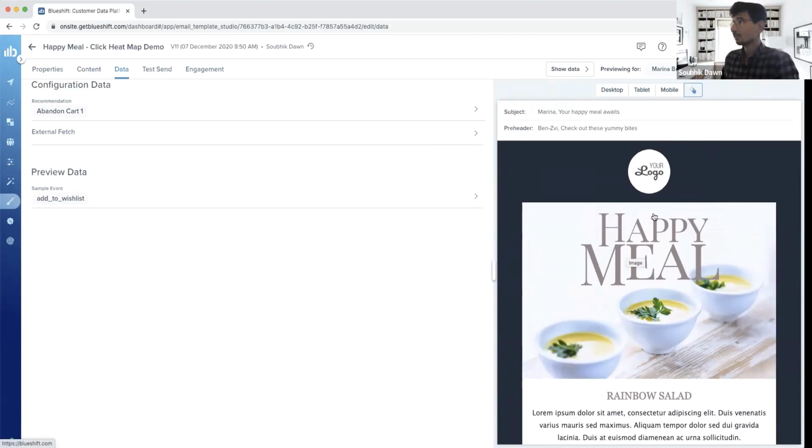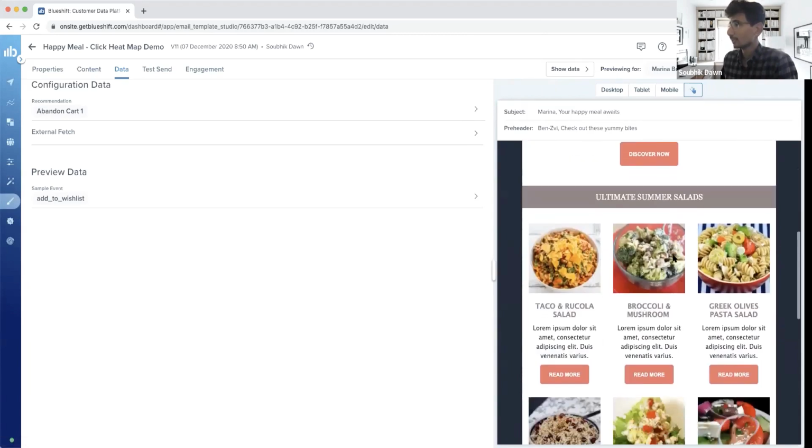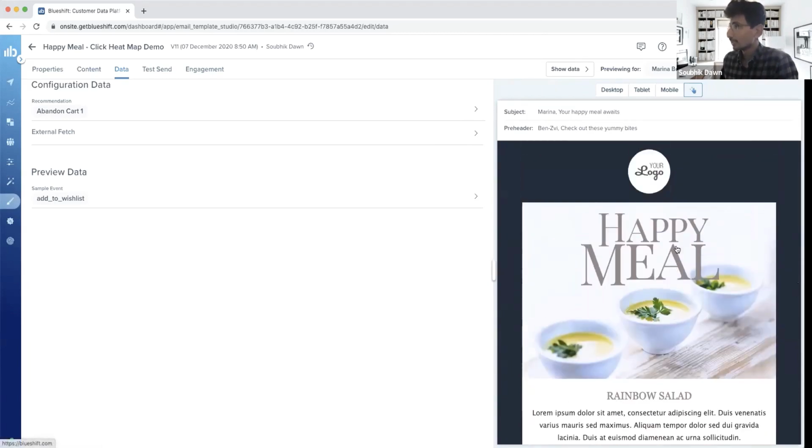Another thing about the previews, which I implicitly showcased earlier, is that when you're previewing your email, you're getting to see not only the email body, but the subject line and the pre-header line as well. So all your previews are in one place, and you can easily search for users. You can check the previews in different screen sizes and see the previews for all your content in one location.